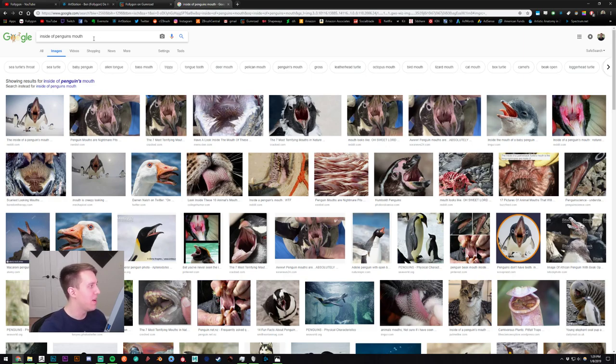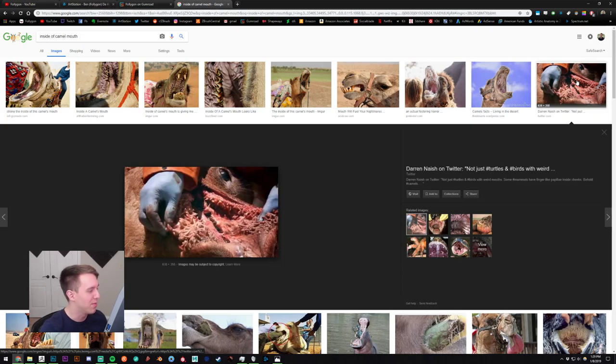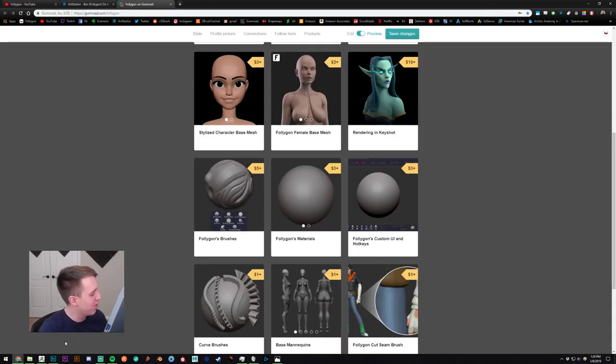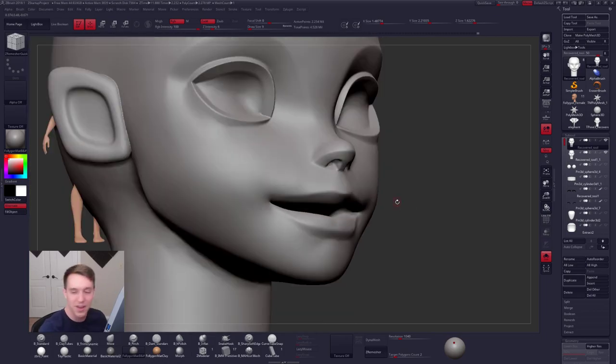But inside of camel mouth, this one's also very gross. Don't ask why I know these things. Oh my god, I've never seen this picture before, but that is terrifying. Apparently these things help with digestion and stuff. Okay, we'll close that. That's grody. I can't look at that stuff. It's so nasty.